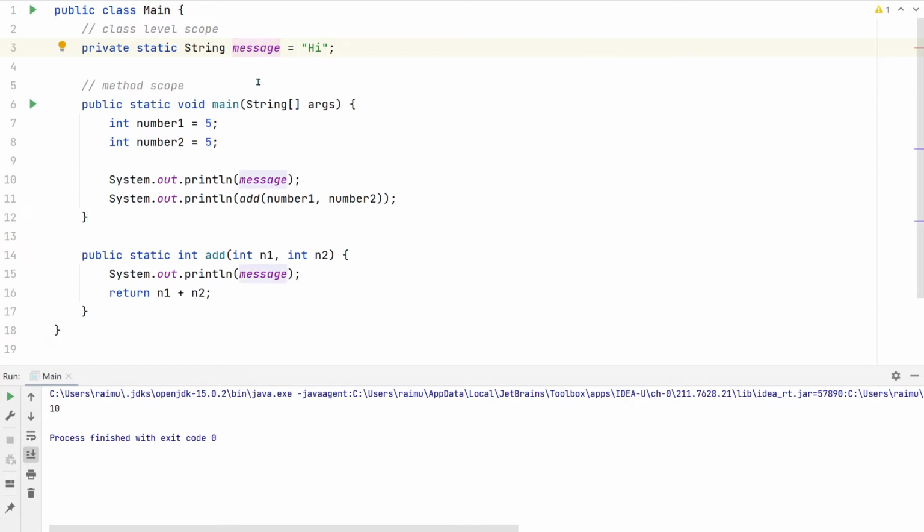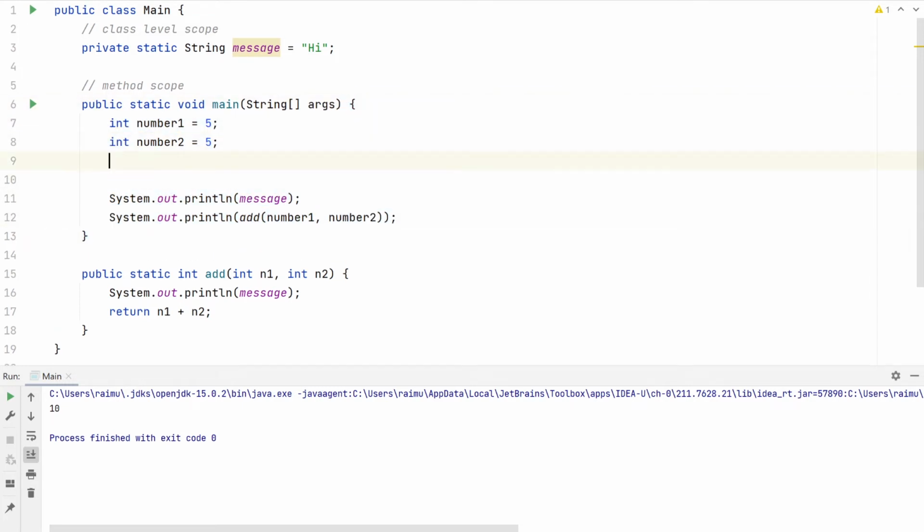But to explain the scope of a variable, you declared the message here, and the scope goes from the opening curly bracket of the code block where you defined it to the closing curly bracket. And here you got two variables, number 1, number 2, and also an argument, and there the scope is from the opening curly bracket of the method to the closing curly bracket of the method.